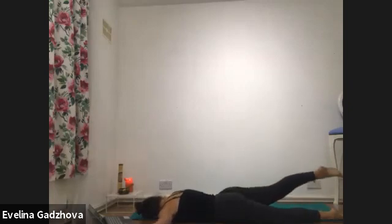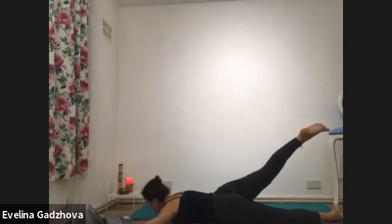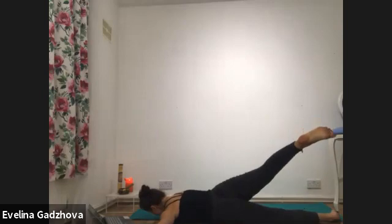Let's try the other side now. Let's skip the bit where we support the knee. Lift the right leg off the floor. Both arms are stretched perpendicular to the body. Both shoulders are close to the ground. And try not to lift the right shoulder as you are now bringing the leg behind you and touching the floor. You don't need to touch very far.